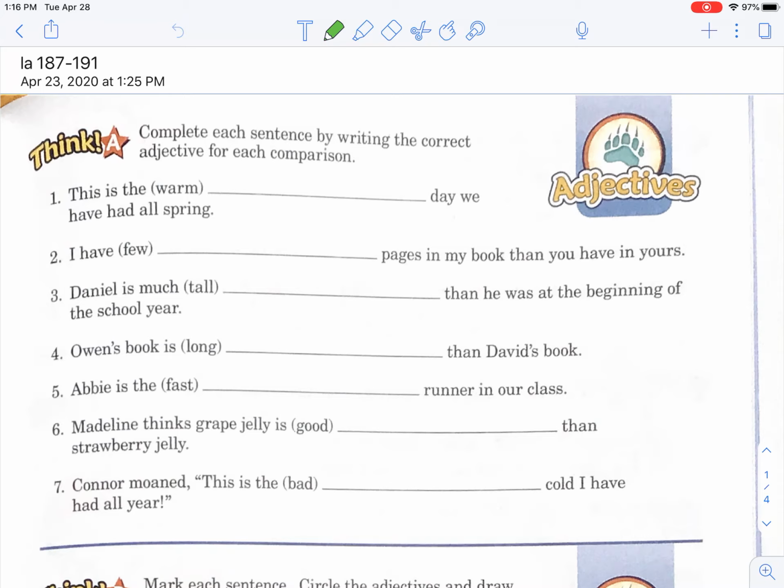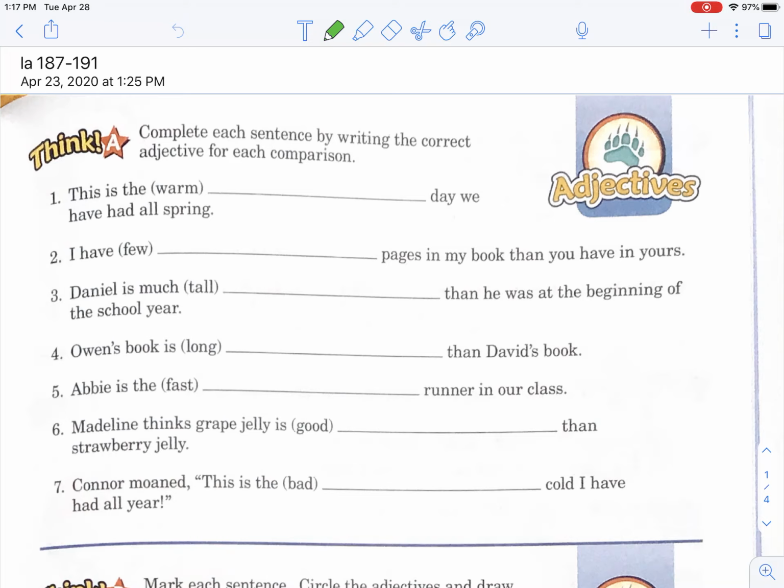Now, those of you like Zane, who if they know it, they do it and then just double check after they're done. You can do that on different sections. Sometimes I will tell you to do that, sometimes I tell you not to. So right now, I'm going to give you a choice. You can do this whole page by yourself and then come check with me for the answers, or as review, we can work through it together. But just like watching an exercise video from the couch, if you don't get up, you're not going to get stronger. You have to actually do the work. So let your brain be doing some of this work here as we go.